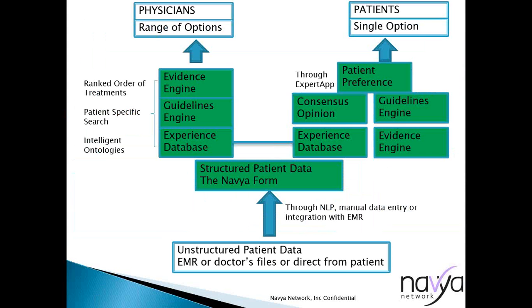It's ground up, and I'll show you examples of this in the next few slides, where basically we've looked at all the evidence and the patient cases that we're interested in and built our ontology from the ground up so that it actually connects the evidence, the guidelines, and the experience of prior patients to the current patient that we're looking at. Our ontology is also across different domains of the patient experience, from their prior history to what therapies they've received, to what side effects those therapies have had, to what potential interactions those may have with the current planned therapies ahead.